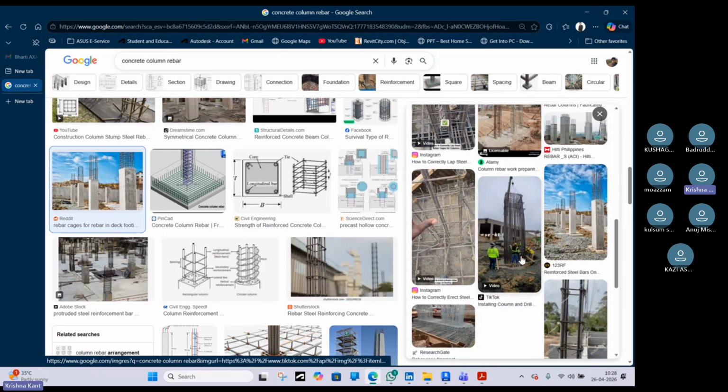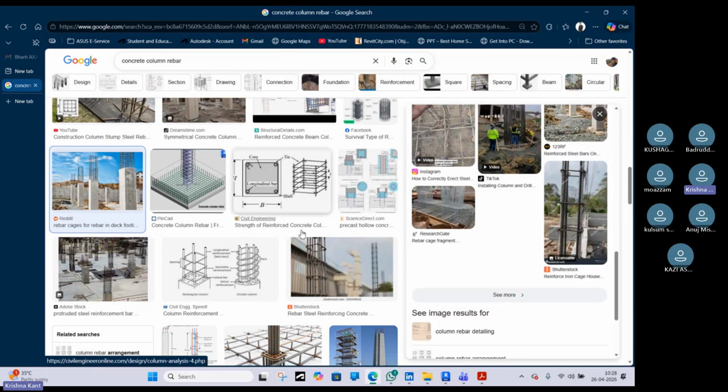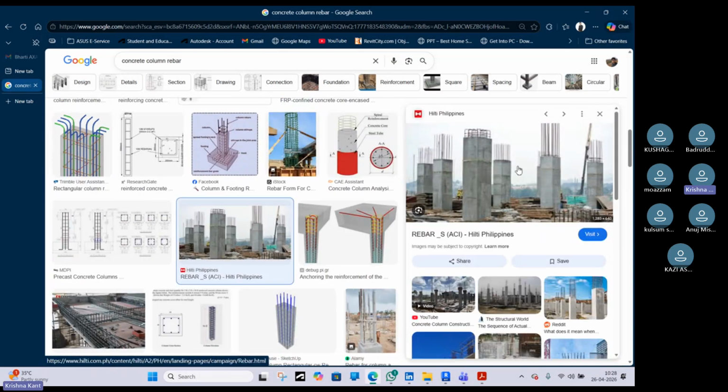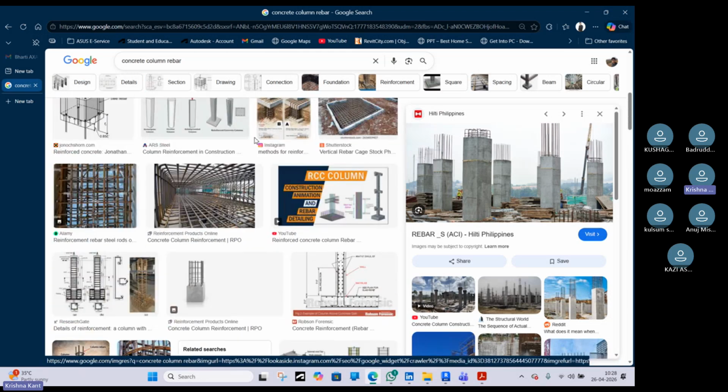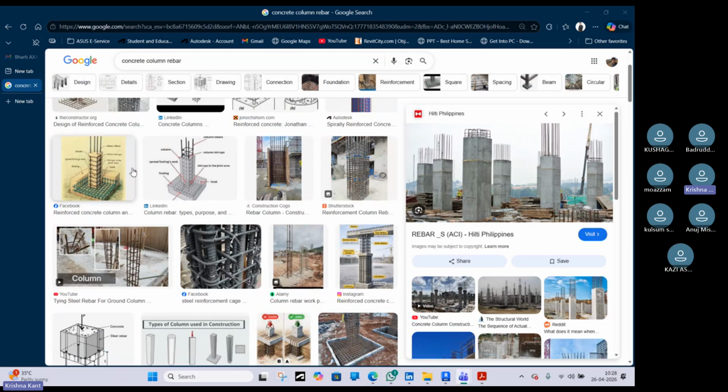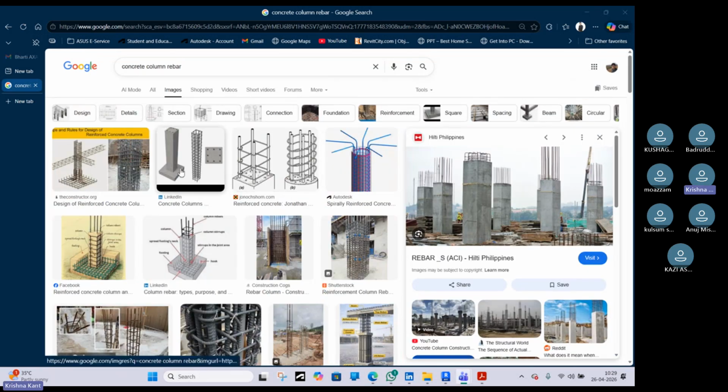It is extended well above the floor, so that when we start the next floor, we can bend the first floor column rebar and basically we have a lap length, an overlap length.